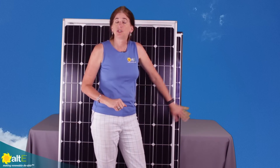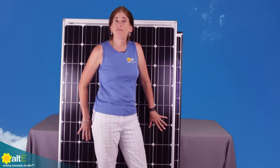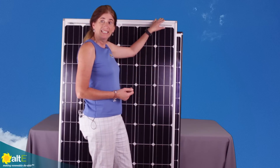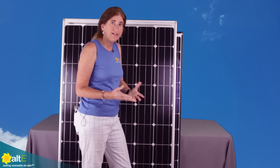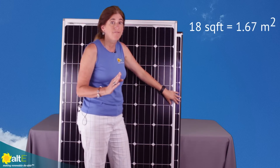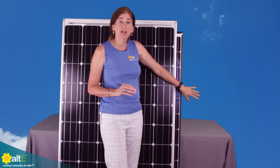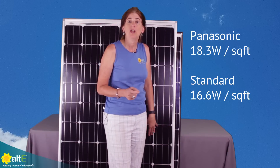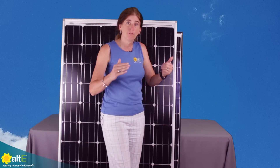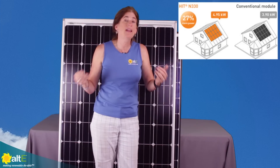All these little things just really start to add up. I've said that these are really very efficient, so let me show you this 330-watt panel compared to another brand's 300-watt panel. I've got the two panels stacked on each other so you can compare the size. This is a fairly standard 60-cell panel at standard efficiency and it's 300 watts. You can see it's a little bit taller and more narrow, whereas the Panasonic is wider and shorter. As far as square footage, they're both practically the same — right about 18 square feet. So with the higher efficiency, the Panasonic gives us 18.3 watts per square foot as opposed to 16.6 watts per square foot for the 60-cell panel — a 1.7 watt difference per square foot. Start adding that up across your array and that's going to be a significant difference.